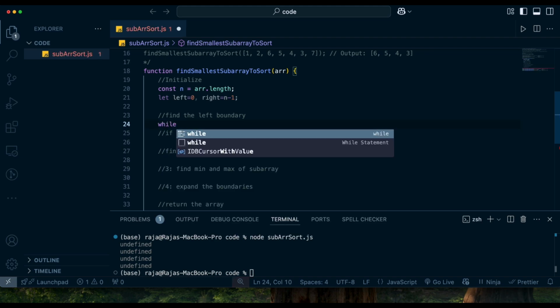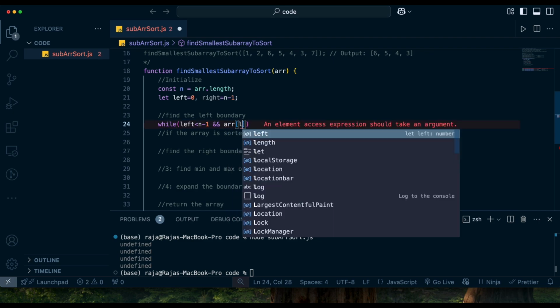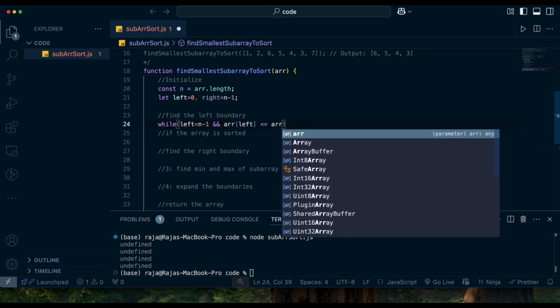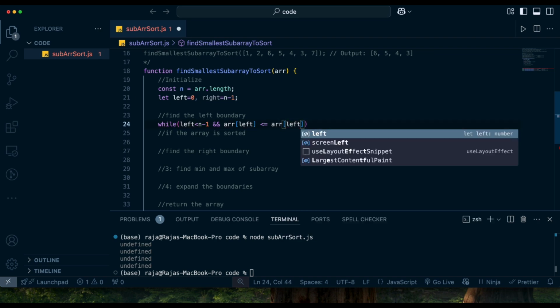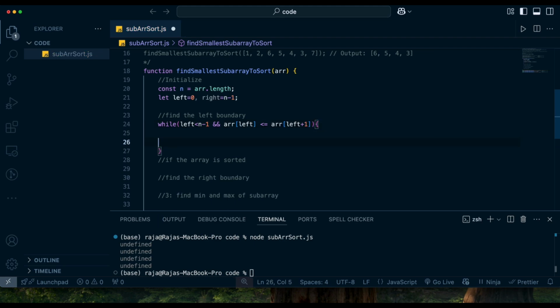While left is less than n minus 1, obviously, and the element at index left should be less than or equal to array[left + 1]. If that's the case, then left++.